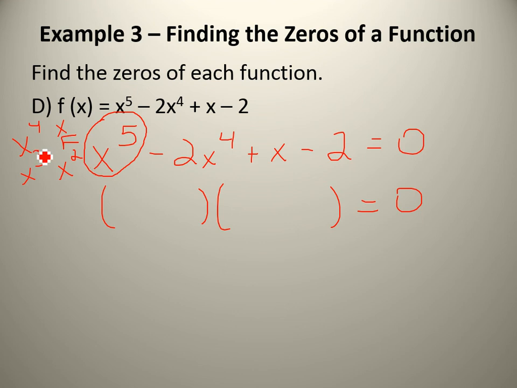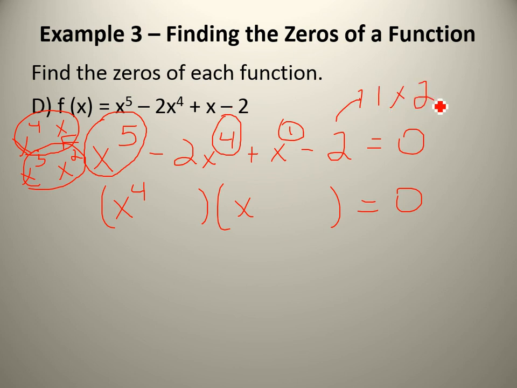And what I want to do in terms of which of these two am I going to go with in the front of the parentheses, take a look at what's in the middle. And if you notice in the middle I have x to the 4th, x to the 1st. So I'm going to do this in the front of the parentheses first. I'm going to go x to the 4th times x. And I'm doing that because that's what I have in the middle. I got x to the 4th in the middle, I got x to the 1st in the middle. Then notice here at the end it's -2. So because of that, the signs are going to be different. So I'm going to have for this just 1 times 2. That's my only possibilities for the numbers that go in the back. So just notice with what's in the middle. The -2 is with the x to the 4th. The +1 is with the x.